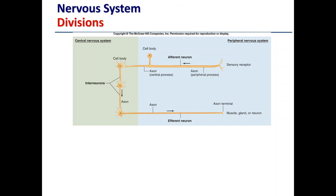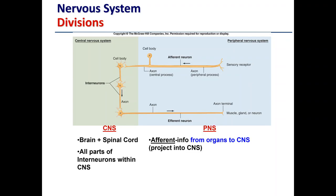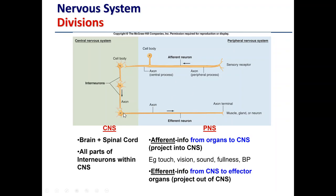Looking at these divisions more closely: on the left you'll see the central nervous system, which consists entirely of the brain and the spinal cord, and all parts of these interneurons — neurons contained totally within the central nervous system. The peripheral nervous system, shown on the right in this simplified diagram, is everything outside the central nervous system. The PNS has two different types of neurons: an afferent neuron, which picks up sensory information and relays it back into the central nervous system, and an efferent neuron, which takes information from the central nervous system out to the effector organs — most importantly for this module, the muscle.